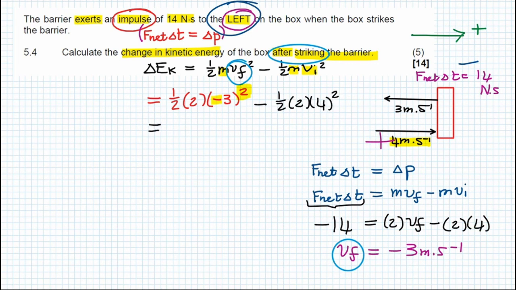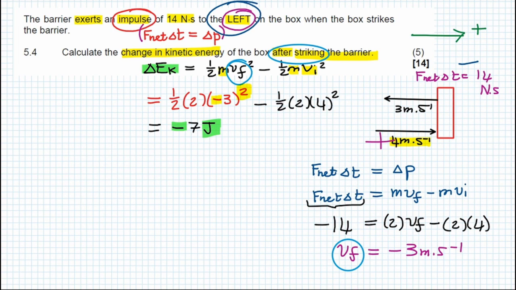Into our calculators this goes, and the final answer that we obtain is negative 7 joules, where we leave the answer as negative because we know, when we deal with the section on energy, that negative does not imply direction. Negative speaks of whether energy has been gained or lost. So we leave the answer as it is with the correct SI unit with it, which is joules.